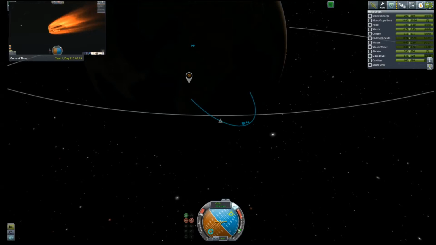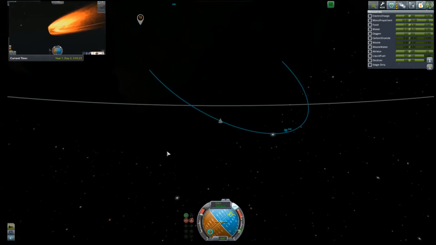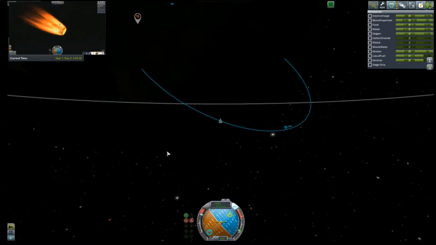And there's no physics boost in space. In an atmosphere, you can do a physics boost. How orange? Orangey yellow. It's a sun. It's not. It's Jupiter.